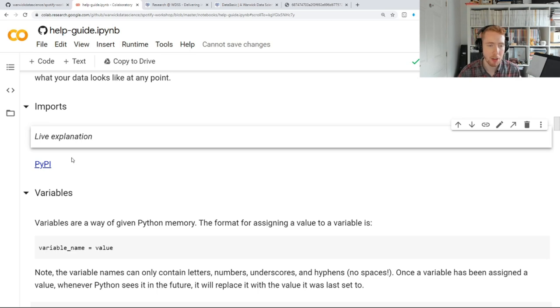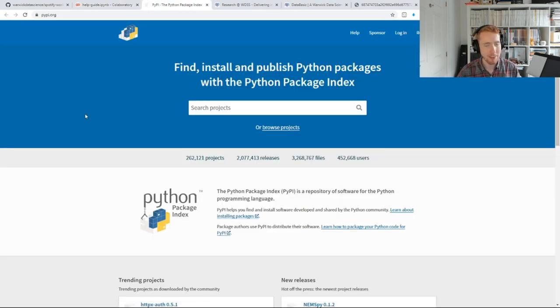Okay, and so actually talking about packages, I want to share this thing called PyPI, which is the Python Package Index. This is a repository of all or most Python packages. And you'll see here, there are over 260,000. And so that is a lot of functionality. Pretty much anything you want to do in Python, there is a package for it already. And so you can get an awfully long way without having to do anything complicated yourself. Just use other people's work. And that's a really great, efficient way to be coding.